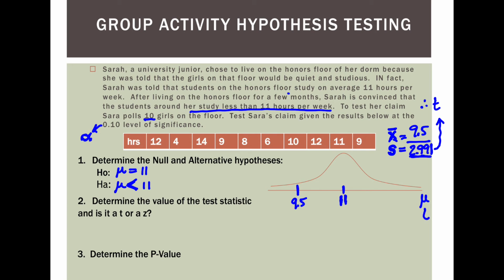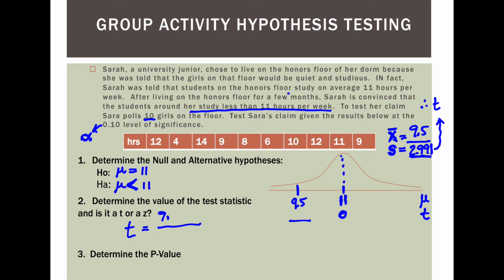So we are going to use T, and of course T, just like Z, has 0 where the center of the curve is. And then we just need to figure out what this is. We know it's going to be something negative because it's to the left of 0, but we definitely know this is a T. And this is important too, establishing this. It's one of the key things. If you're getting the test statistic right, so you're doing that calculation right, but then your p-value is off all the time, the first thing you need to suspect is you're possibly using normal CDF where you should be using TCDF, or vice versa. That should be the very first thing you check.